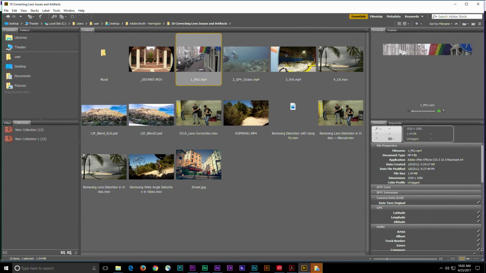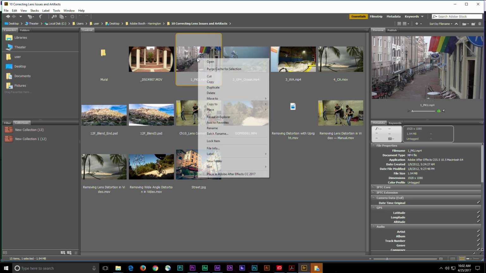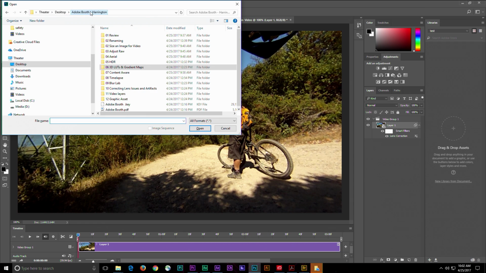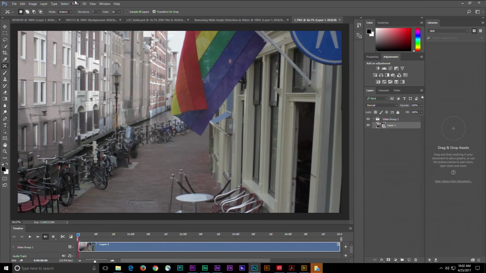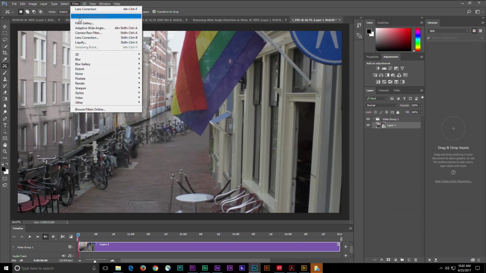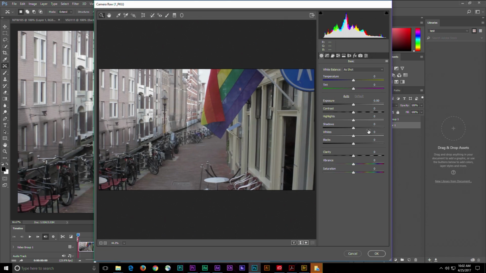Let's just go ahead here, 1 second. Open with Photoshop, 1 second, cancel. Open with, I'll just do it the old-fashioned way. So what we can do is we can force that to be corrected, which is pretty amazing. So here we go. Let's open that one up. Filter, Convert for Smart Filters. Filter, Camera Raw. And now we can do everything in Camera Raw on that video file. Noise correction, advanced color, clarity, you name it.